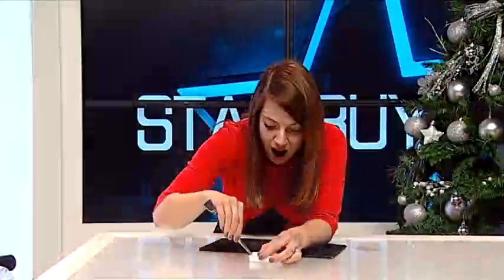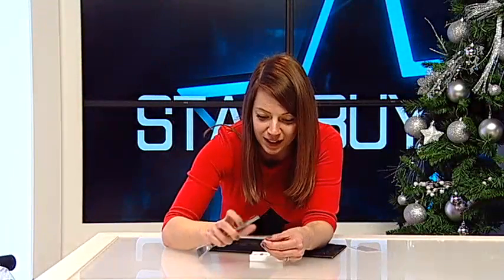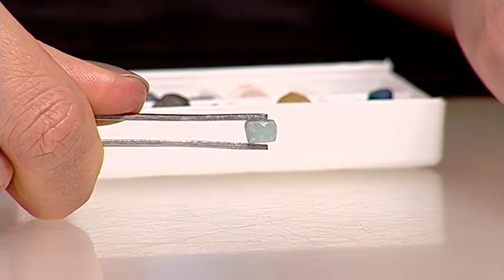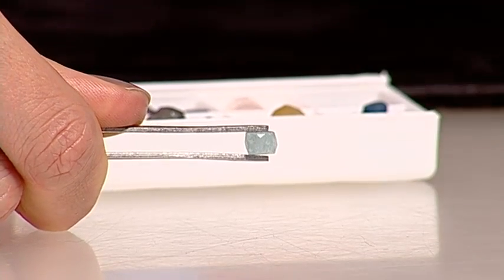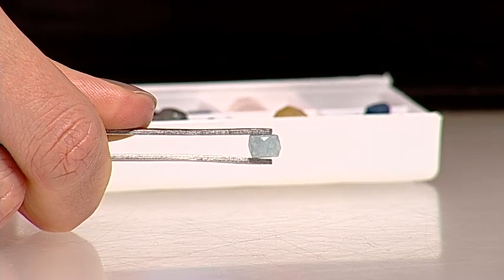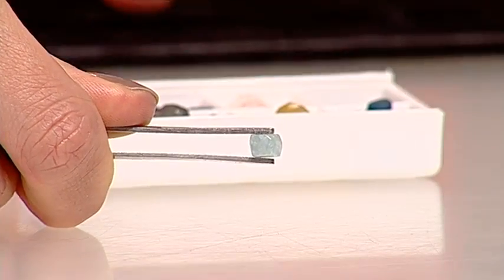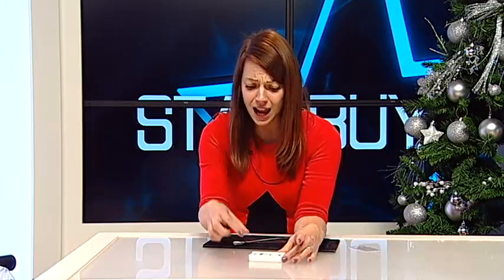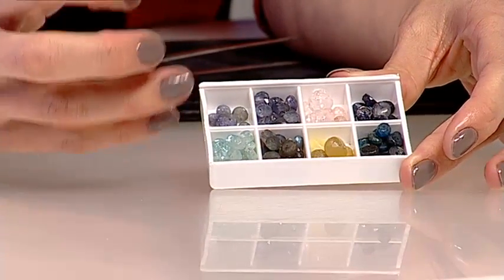I then want to show you our aquamarine. Look at these aquamarine. Oh, he's jumping. This is our aquamarine here. With Ryan saying it would go well with the design that Natalia was showing us earlier, the Kate Middleton inspired range that she did, using the wire, twisting the wire, very, very pretty. Natalia was talking about using that same technique for a bracelet, and the palette already works. You've got your blues, you've got a pink, and you've got a yellow in there. Very, very pretty palette that you've got here.